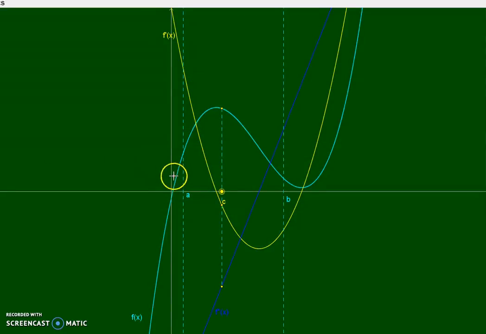So here we have a function. This is the primary function f, and this is its derivative function, and this is the second derivative of that function. Now, if we take a look at some point c, we can see that here is a maximum value. And if we look at the value of the second derivative, you can see that the second derivative is negative. And so if you recall what we learned about concavity, when the second derivative is negative, the function is concave down.